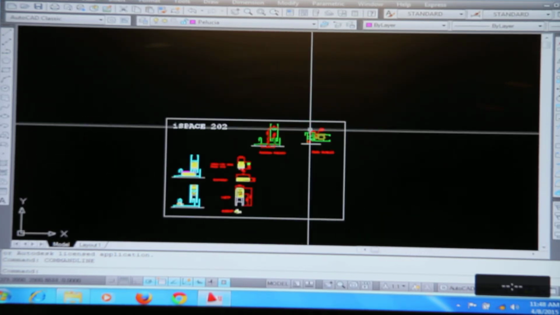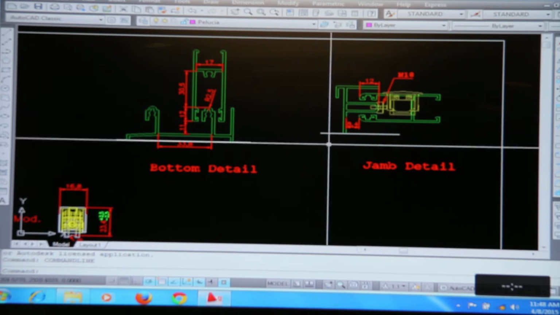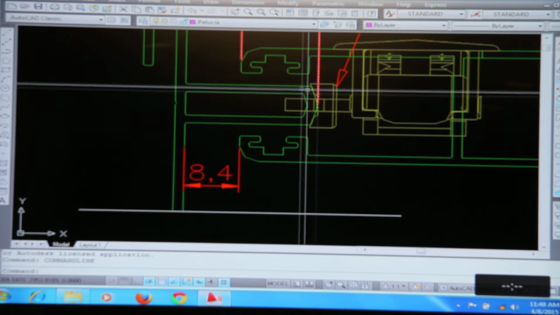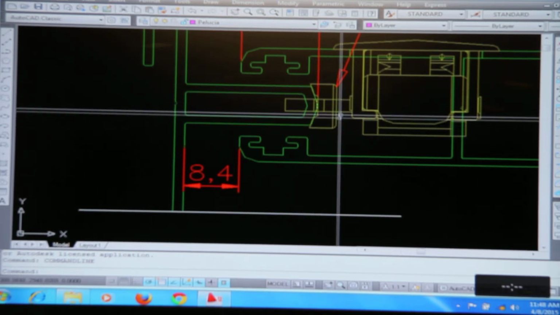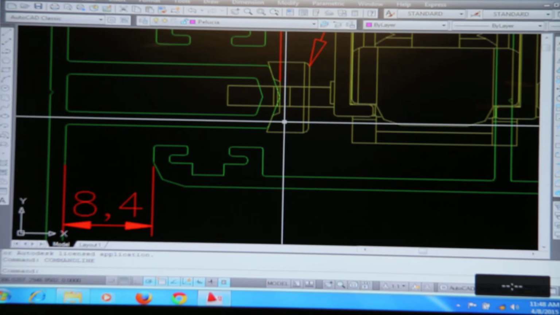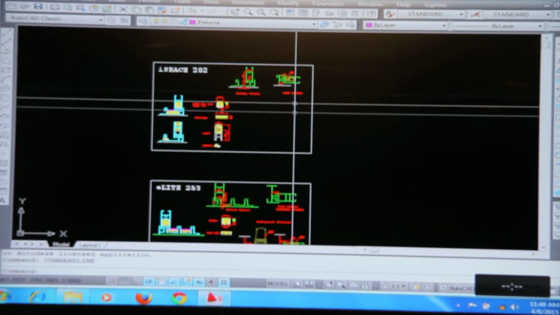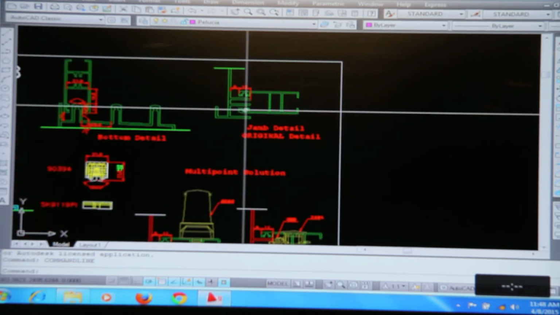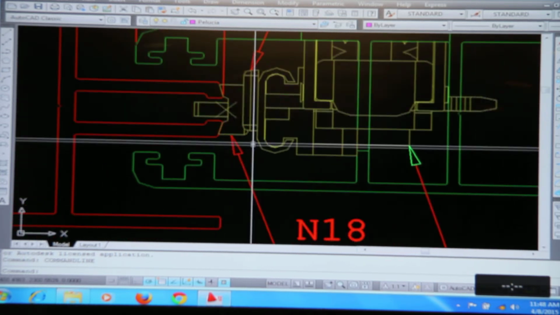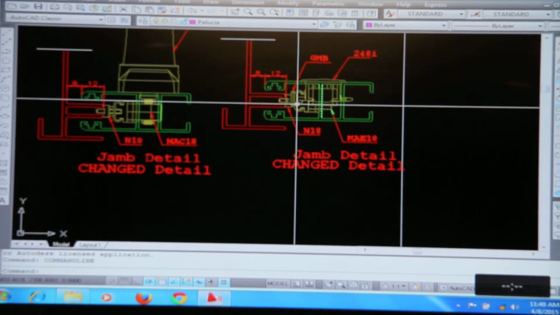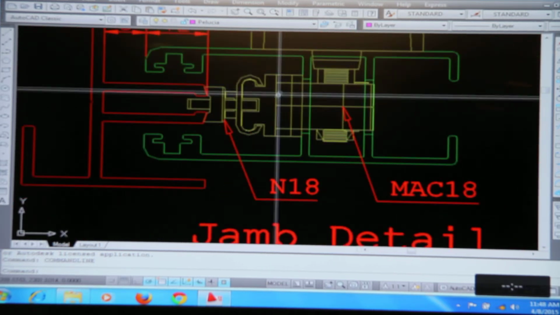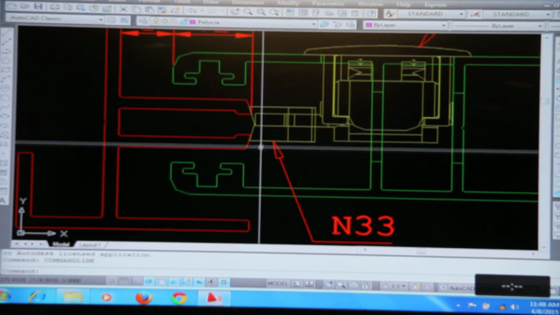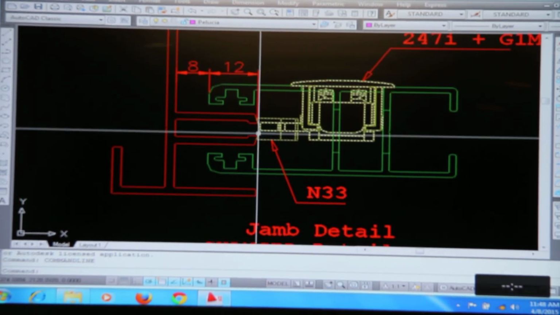Now let's see the different profiles. According to the profiles we suggest the counter plates. So these are some counter plate options. We have different profiles. If profiles are like that, we need to choose counter plates accordingly. These are the options for multi-point locking. This is another option for the counter plate.